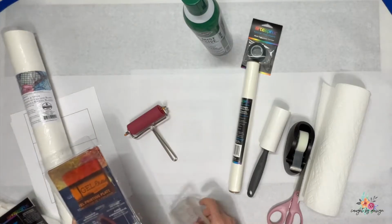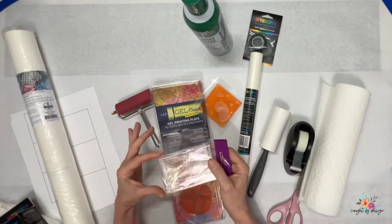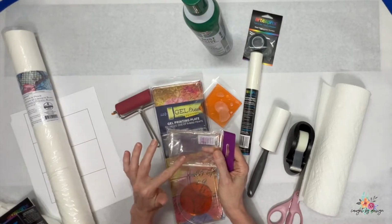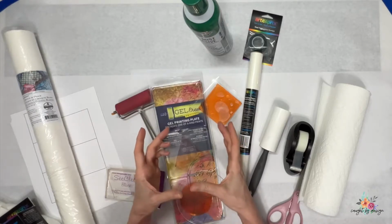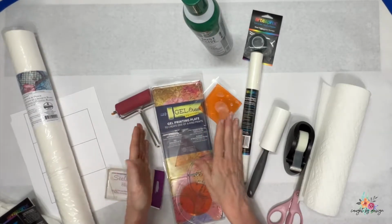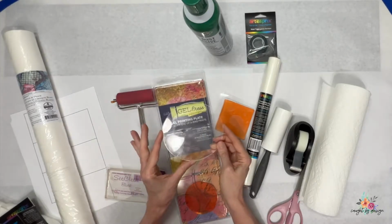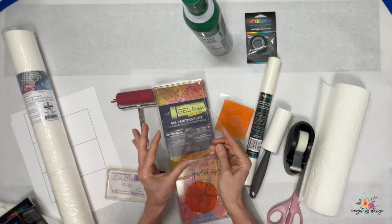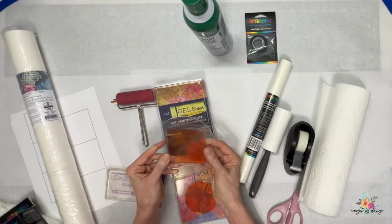You'll need something to mount the gel press plate on. Now, if you have a stamp block that's large enough, you can use that. You can use a plastic lid. Anything that this will adhere to. I'm actually going to use this acrylic circle that I had left over from another project because that way I can mount it to it and I can see through it.